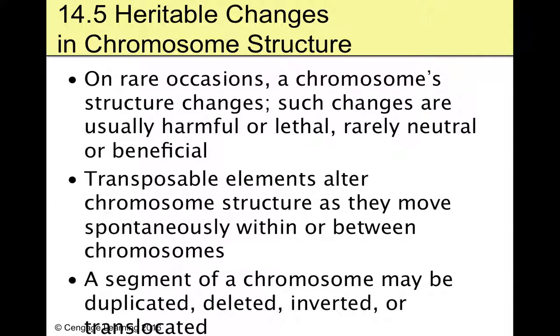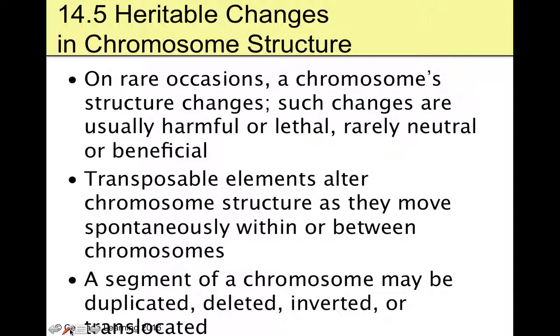Hey guys, welcome back. Last time we talked about pedigrees, we talked about a few different ways we could track inheritance. Now we're going to talk about some chromosome changes. On rare occasions, a chromosome structure can actually change. That's generally not a good thing. They're usually harmful or lethal. Very rarely can a chromosome change its structure and have this be neutral or even beneficial.